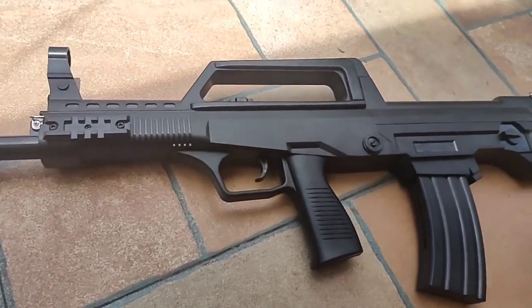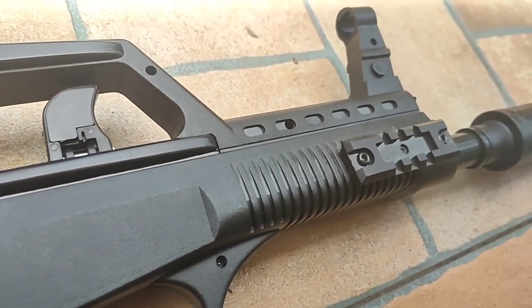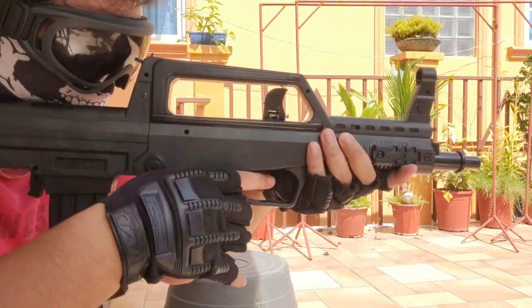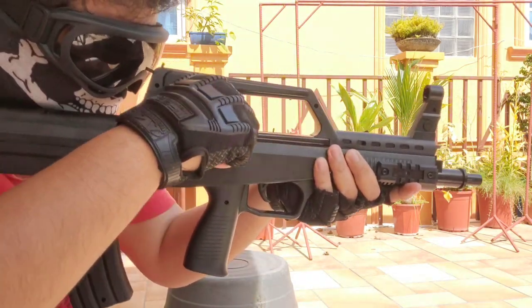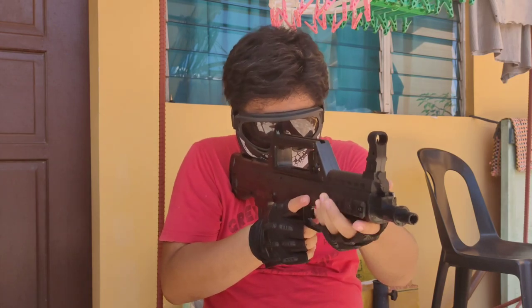This is just a thing of beauty, not bad for a bullpup rifle. As a recap, I mentioned earlier, keep an eye on the bolt, the proper way of charging the handle, and watch the magazine. If there's an extra BB on top, just push it down before putting it back on the gun. Now, I have to say, I would definitely recommend this one to you guys.